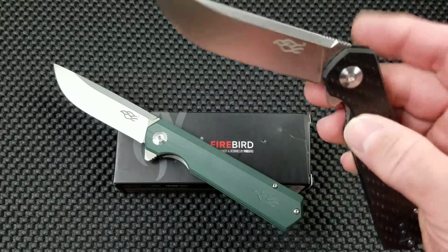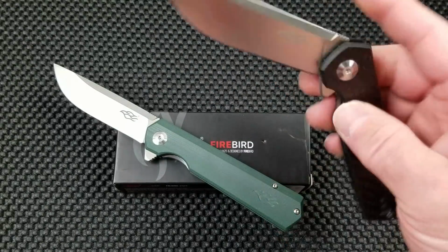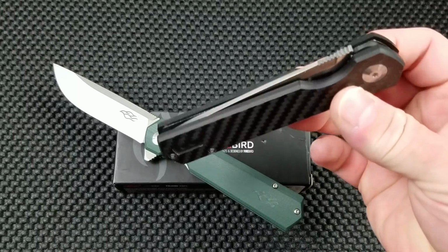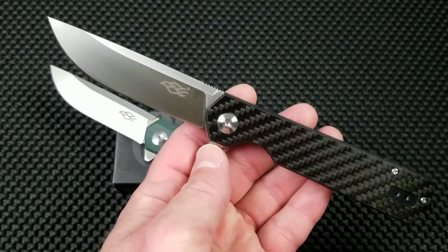Guys, this thing is, woo, look at that action. That's like the sweet stuff right there, guys. I don't want to say what it's like because we don't want to take it in the gutter, but that's like the sweet stuff there.